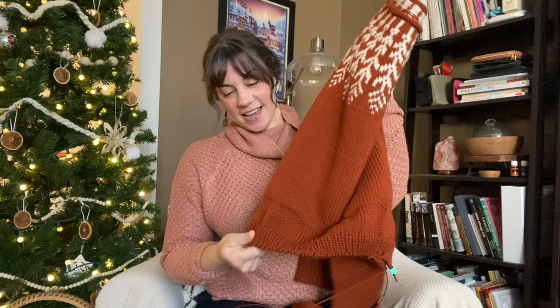So this is going to be really cozy to curl up with in the evenings. I have a little bit left to go on the ribbing and then I'll bind that off again. I'll block it and we'll see if adding that little bit of length to the body will make it a little bit easier to wear. It was just a little bit too short for pants. I thought I had more dresses and skirts, but I really don't have any skirts and dresses. The dresses I've been wearing are full length, and that just didn't quite work out. So I was like, you know what, I'm just going to add some length to this, because I know I'll wear it with pants or jeans, no problem.